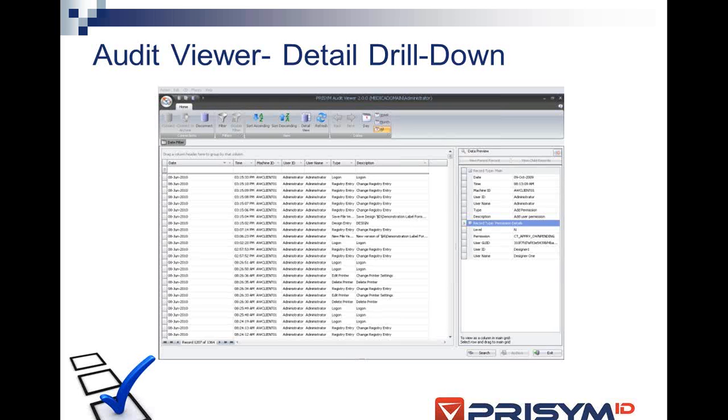Here's an example of what you should expect to see from a typical audit log. In this case, to the right of the screen, more detailed event-specific information is previewed to help your internal or FDA auditor to navigate through the logs before interrogating any information further for finer details.